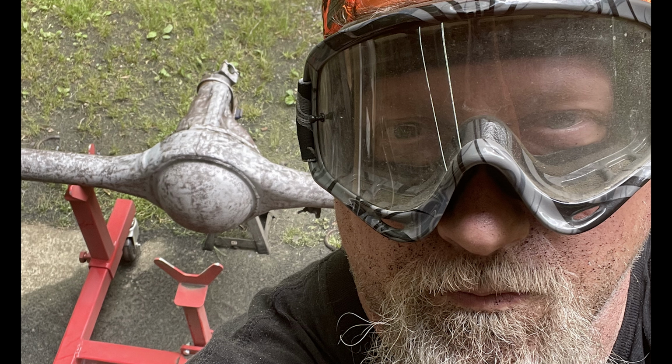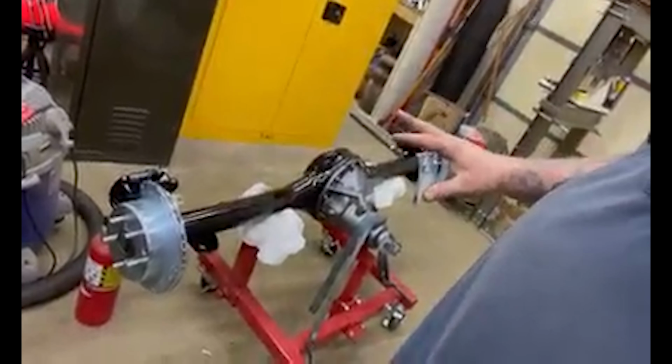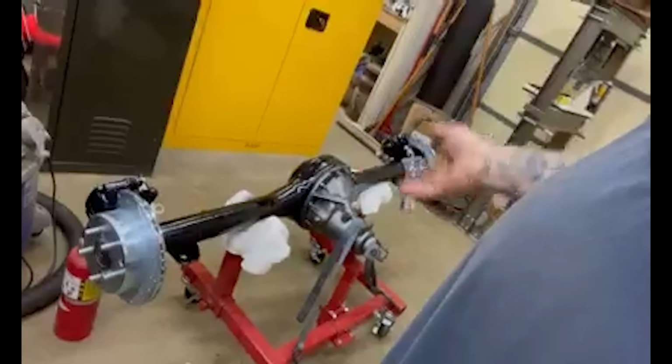I'd already sandblasted the rear axle, and I'll show you that. I painted it and I did a disc brake conversion kit on it. Very happy with how it's turned out. Now I can cover this up with plastic and stick it in the corner until I'm ready to put it back in the car, which will be a while.